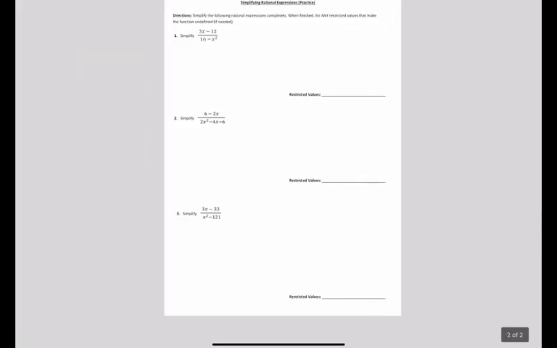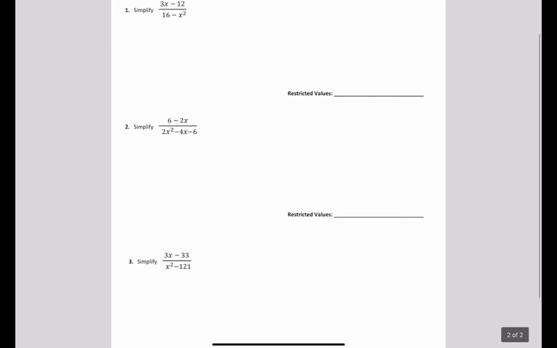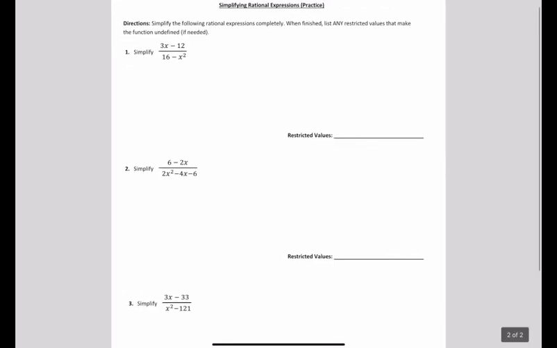All right, now your homework, your assignment is to complete these 3 problems, okay? You don't have to print out this sheet, but just either write these out on another sheet of paper and take a picture of it and send it to me, or print this out, scan it, take a picture of it. I don't care how you do it. Like I said before, I don't care if you write these on the back of a Dunkin' Donuts receipt, as long as you show me that you did it. But do these problems, as well as figure out the restricted values.